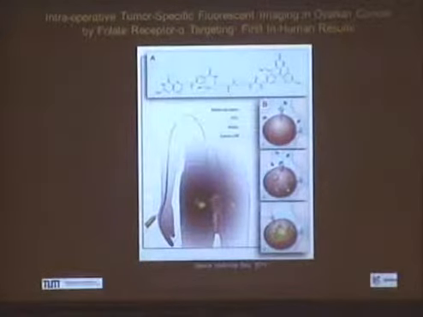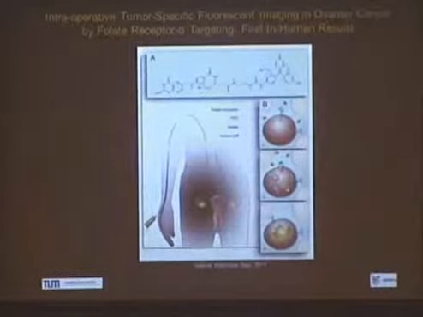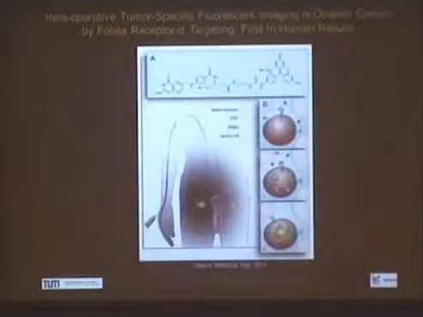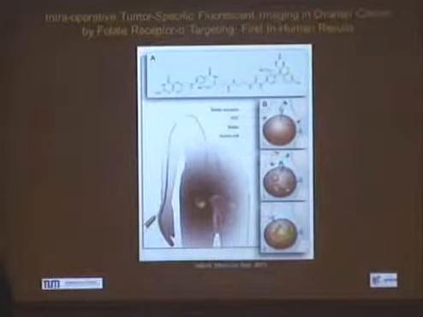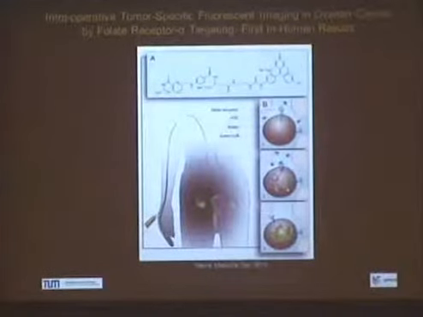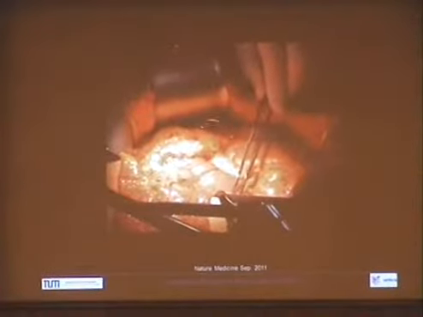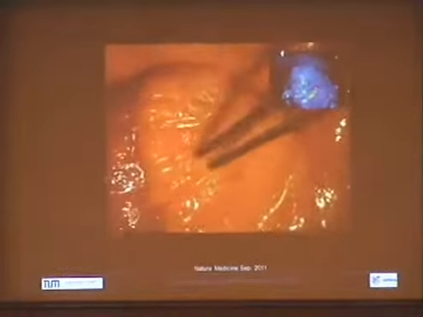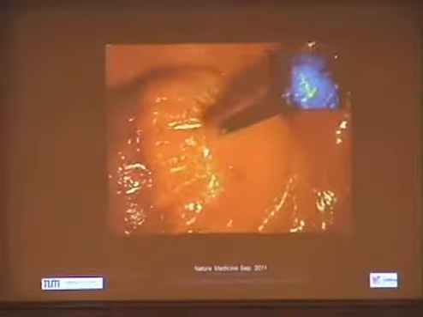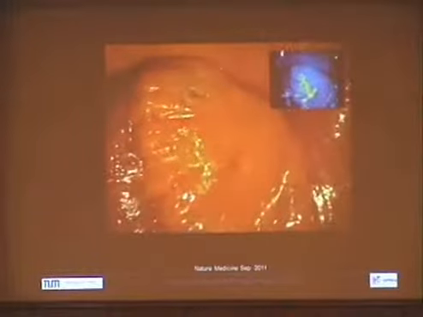And we started doing this clinical translation. So we essentially got approvals to inject an agent that targets the folate receptor alpha. And since this receptor is overexpressed in 95% of ovarian cancers, we applied that to ovarian cancer surgery first. So this is now the open surgery. This is the abdomen. And now if you switch to the fluorescence, you can actually see the fluorescent spots here. So this is obviously what you see with your eyes. But here you have this signal. This fluorescence now is a molecular signal. It tells you where folate receptor alpha gets overexpressed.